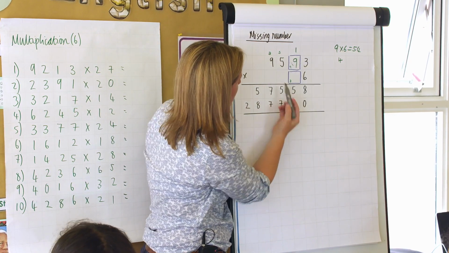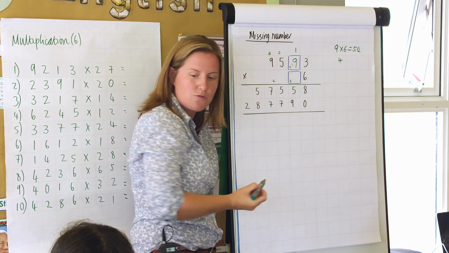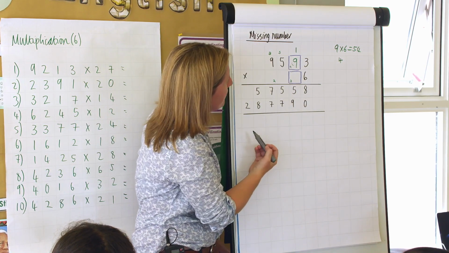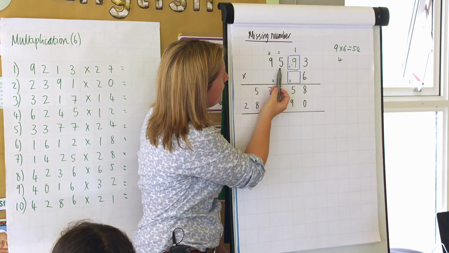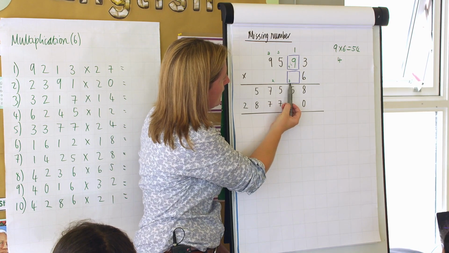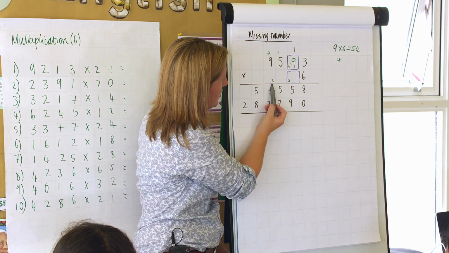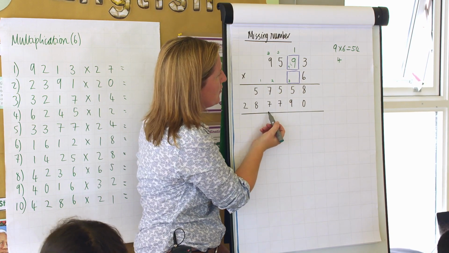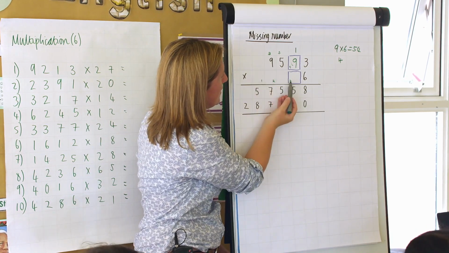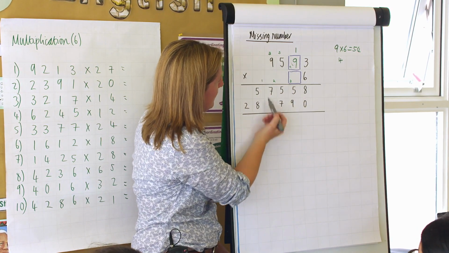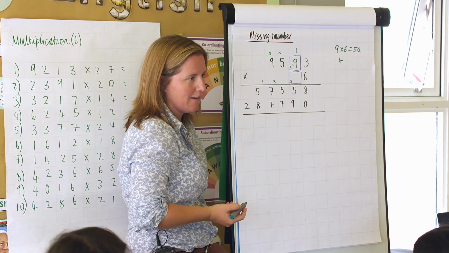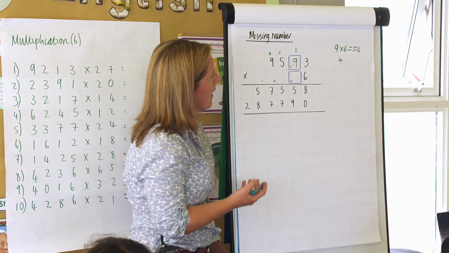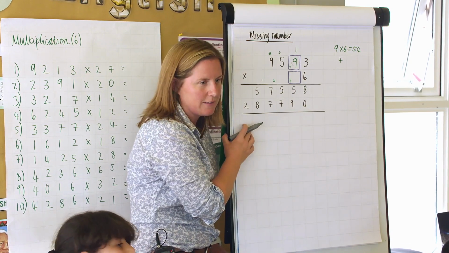Okay, so that looks like that could work. We're going to still regroup every time, put those numbers in so that you can see where you're going with it. 500 times 3, 15, plus the 2. Oh, that works, doesn't it? So I think it's right. We'll do a final check. 9,000 times 3, 27, add the 1, 28. Okay, so we agree, I think that's correct. Yeah? Then you would add up to find the final answer.